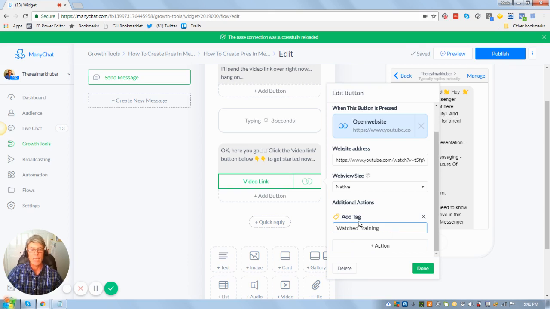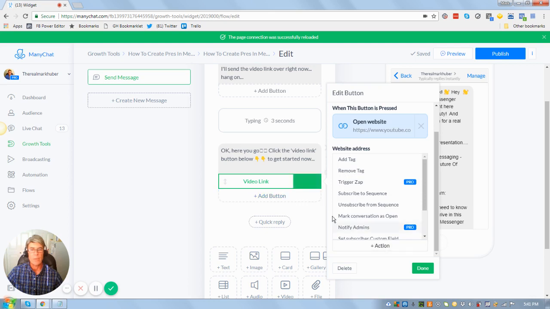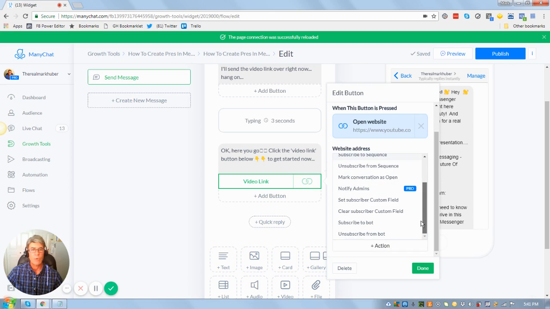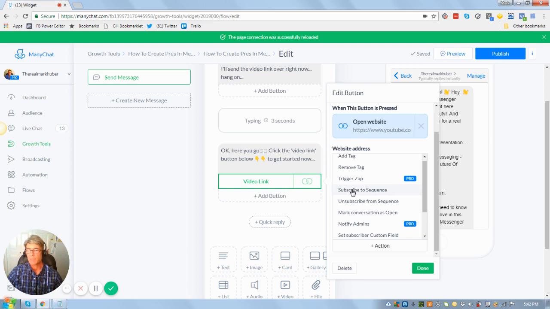So we've added the tag watched training, and we're going to add another action associated with this button for a sequence. Okay, a sequence will be a follow-up of predetermined, pre-written text messages that will go out after this individual has watched the webinar presentation.